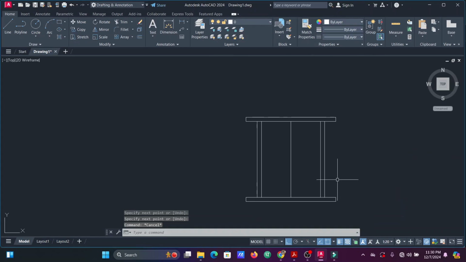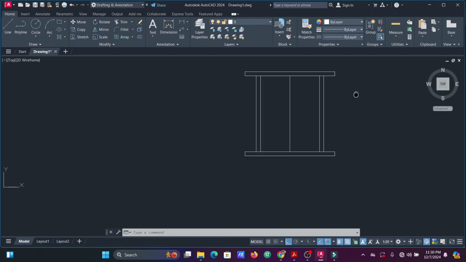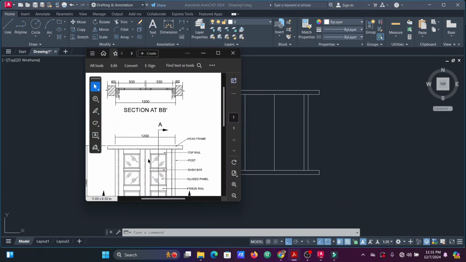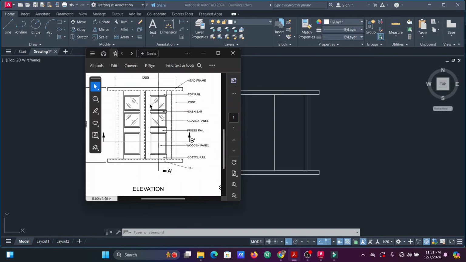Yes. See, when you use a particular command, and you don't use another command right after that command, you need not type that letter L again and again. You just press space once, that command will be reactivated, and then press space, that command will be deactivated. Unless you use any other command in between, you can just press space to activate that command. You can press space to deactivate that command. The same will go on. So now we have initially created the basic frame of the door panel.